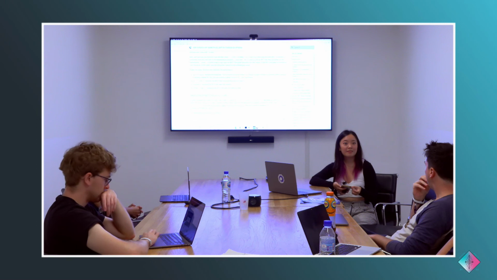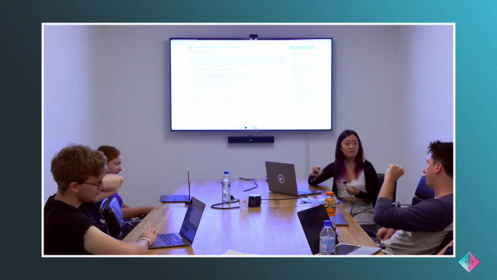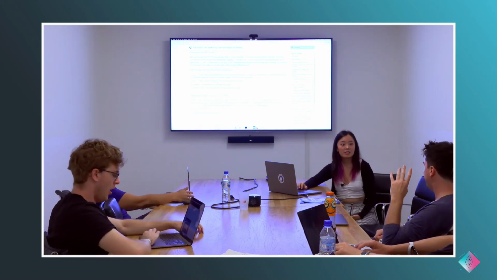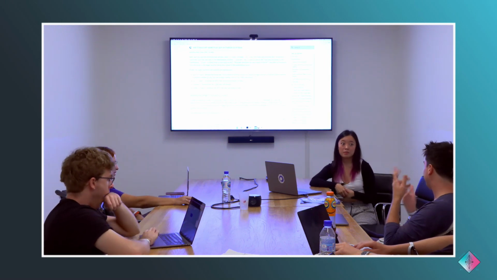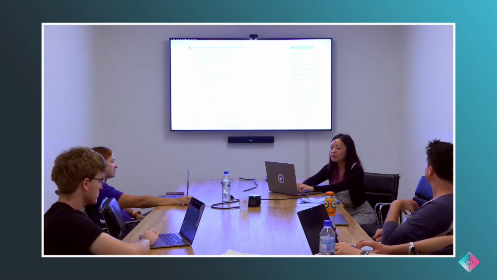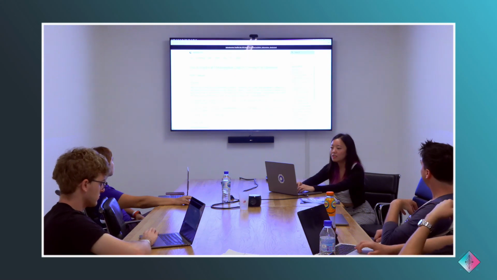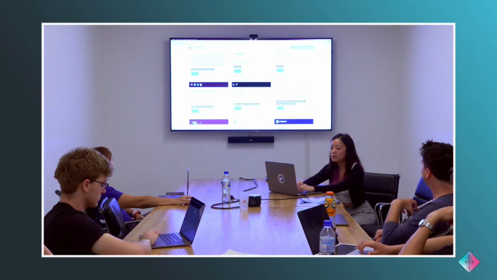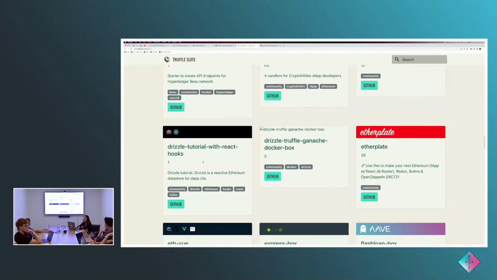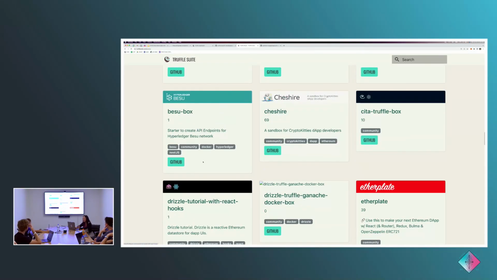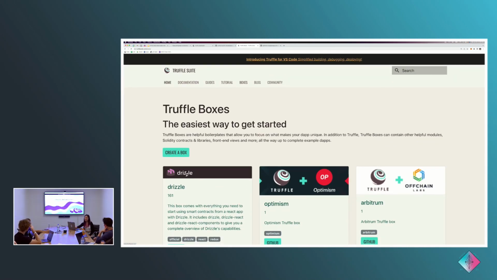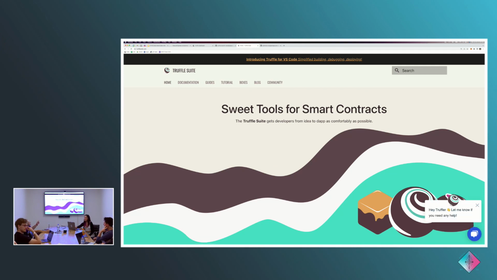Anything else? I had one question, about things like forking networks to just what Truffle boxes is on. Is any of that open for PRs to accept new networks? Absolutely. We already have boxes like Optimism, Arbitrum. There's a Harmony box. Not that it's relevant anymore. There is a Polygon somewhere in here. It's kind of a messy page. We're also working on cleaning this up. But yeah, if you want to talk about making a Celo box at all, feel free. All the RSK boxes are mine.